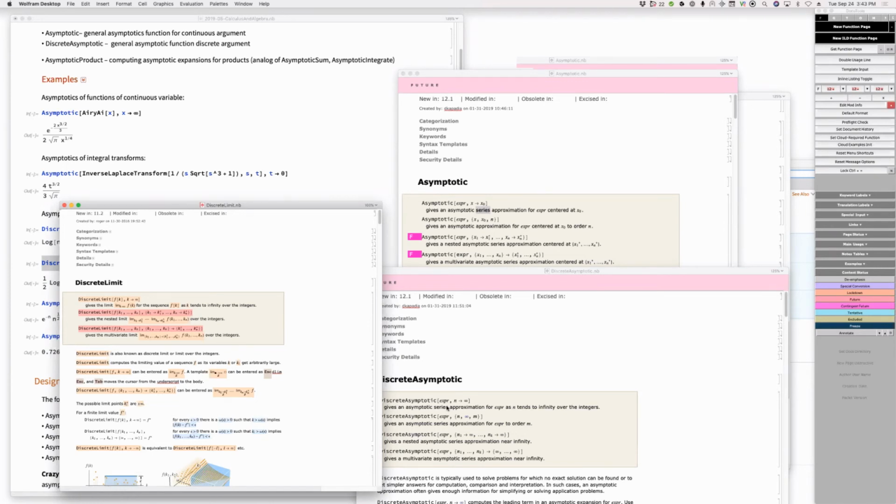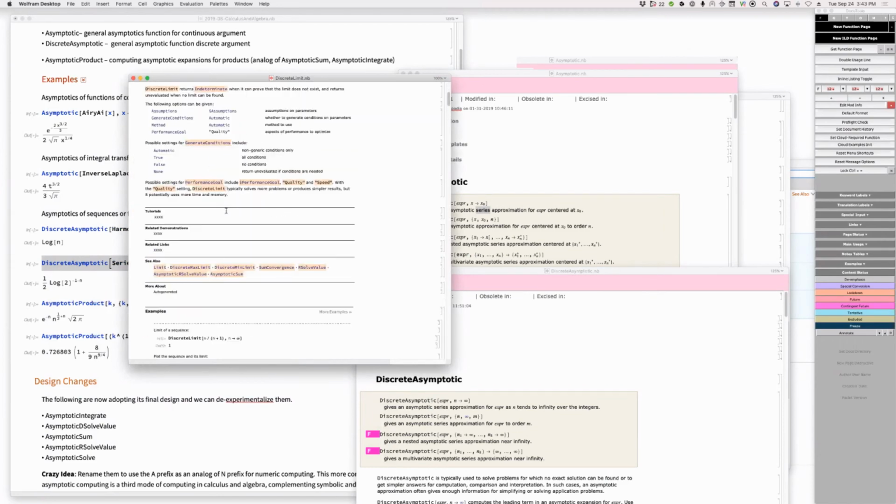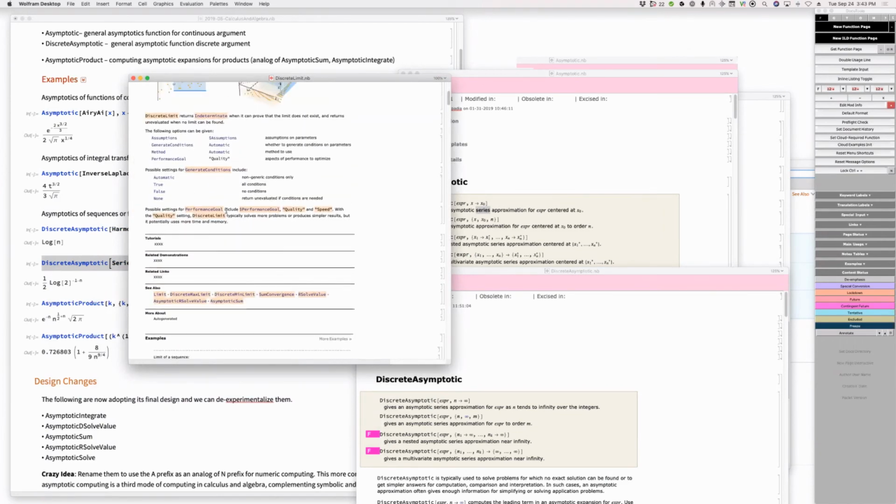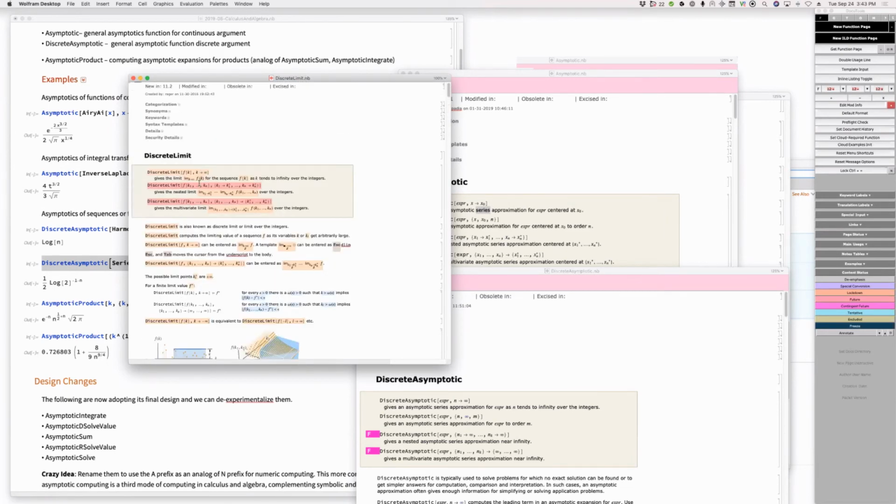No, I would document that. I don't see why you wouldn't document it. It gives the limit as it goes to infinity, because that's what you want. When you're talking about discrete limits, that is what you want. That is the story, that it's going to infinity, right? Yeah, or minus infinity. If you really want minus infinity, you can say n arrow minus infinity. But if you just say comma n, let it default to infinity.